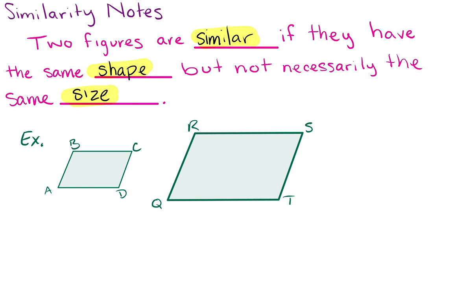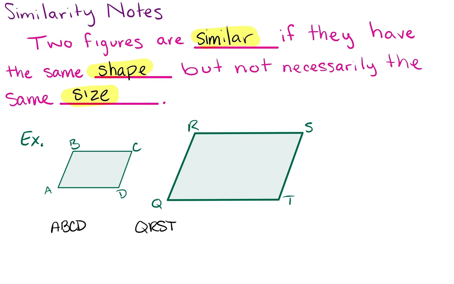Looking at this example in green, we have one shape that has the letters A, B, C, and D on it, and another shape that's Q, R, S, T. These two shapes are clearly different sizes, but as far as orientation, the angles and the sides, I am going to tell you that these are in fact similar the way they were drawn. We're going to name the first one ABCD, the four-sided figure ABCD, and the second one QRST.